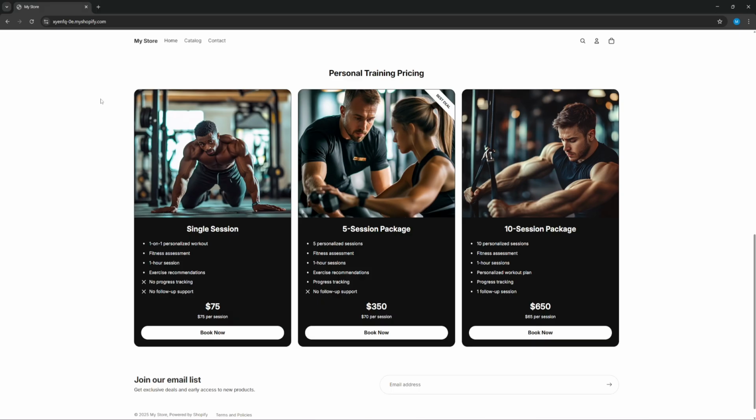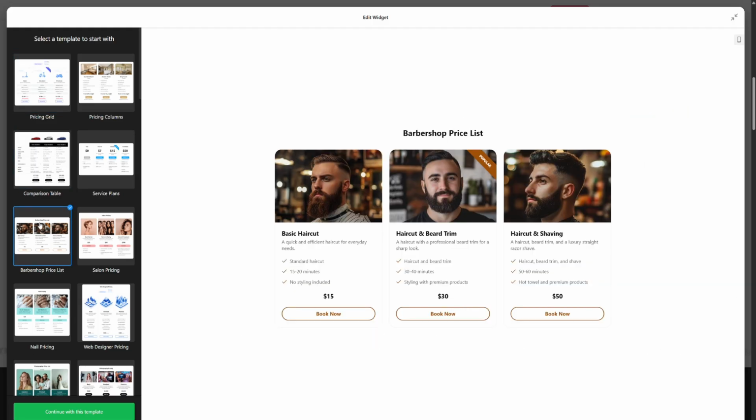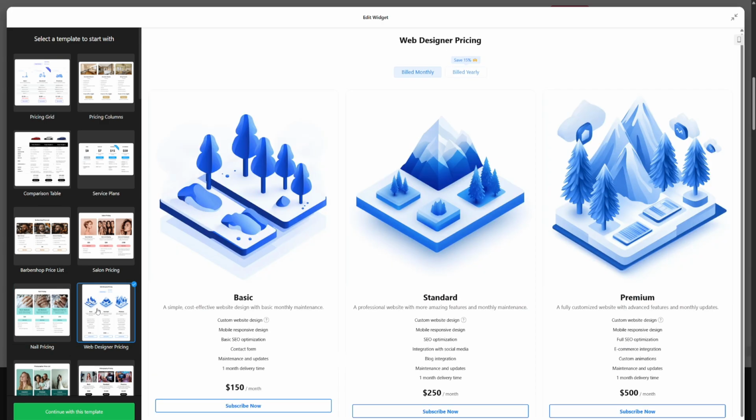This is just a quick example of what your pricing table could look like, but there's gonna be loads of different options and you'll be able to customize it exactly to your website and branding. And just to give you a quick idea, here are some other pricing table options that you could choose from. And all of these are, of course, fully customizable, so you can add your own images, descriptions, and more.